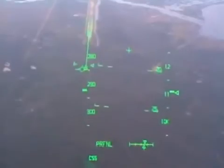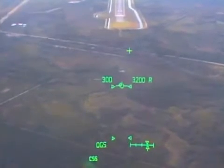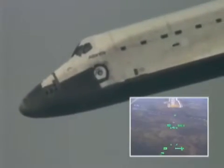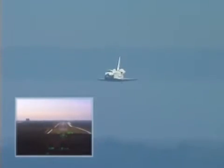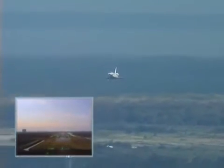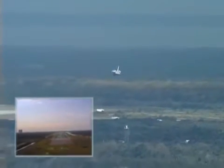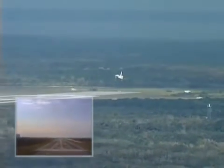Dex and I had done these kinds of approaches between the two of us a couple thousand times, and it was great to see that the orbiter flew just like our practiced vehicles. Dex was talking me down through this the whole time, telling me where I was and where I needed to go, and the orbiter was flying great. It was nice to know that our families were right there on the left side of the runway watching us — they said they could see us in the windows as we were coming in to land.